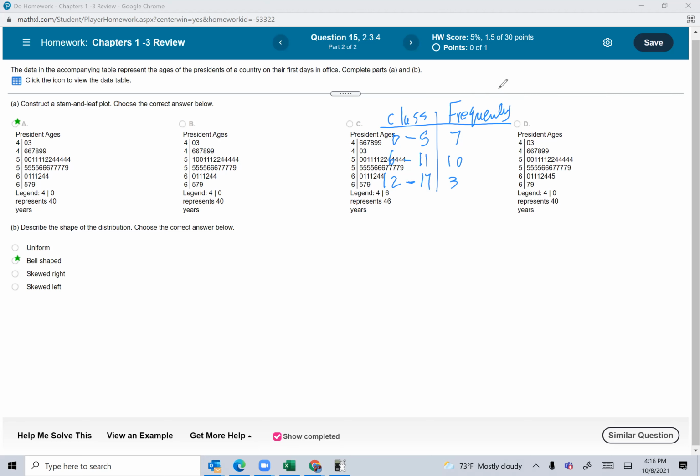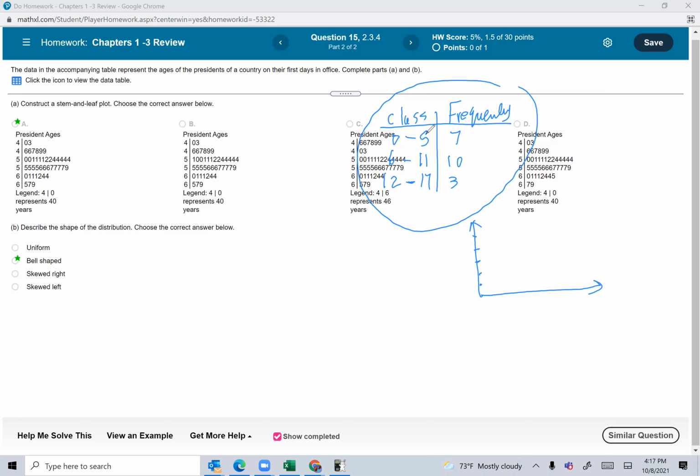I think, guys, you've heard of histograms. A histogram is a bar graph where the bars are connected. I can use a distribution table to construct a histogram, and let me show you how. First of all, the vertical line is the frequency line. I need to go as high as 10, so I'm going to split it up 2, 4, 6, 8, and 10.